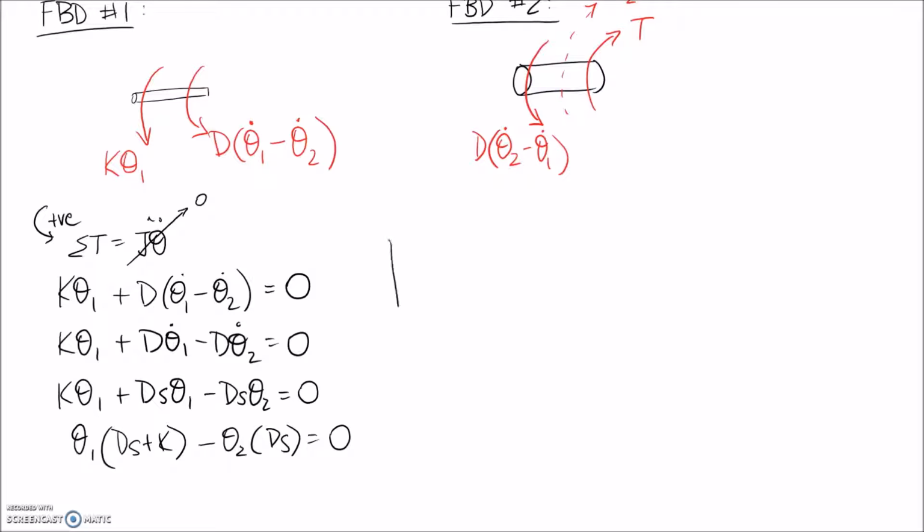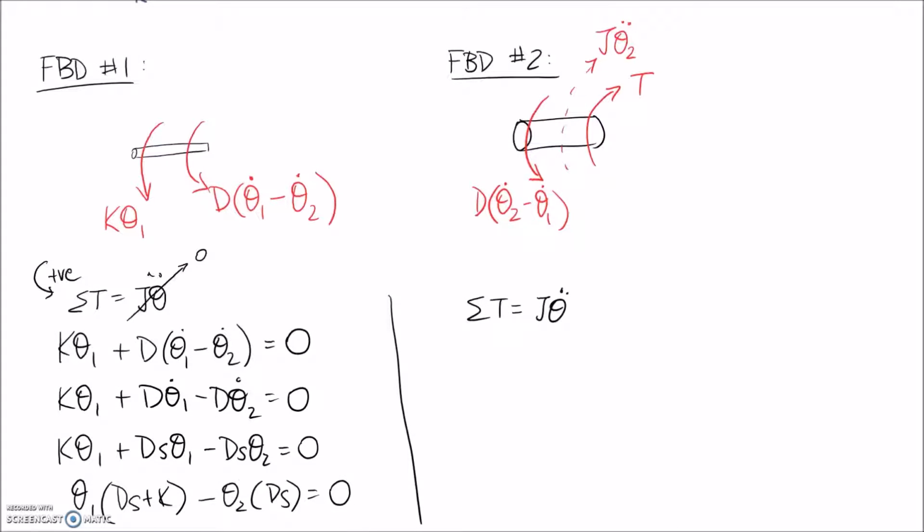I need to get the second one from looking at this second free body diagram. Again, this is the equation that we need to satisfy. This time I have two things that are going to appear on the left-hand side. Let's go with this as the positive direction, so T is positive and this is negative. This time we do have the inertia term, so it goes on the right-hand side, drawn in the positive direction according to what I've decided. It doesn't really matter what you pick here as long as you're consistent.